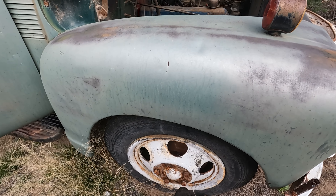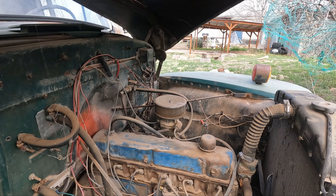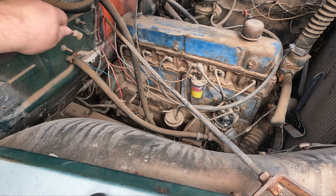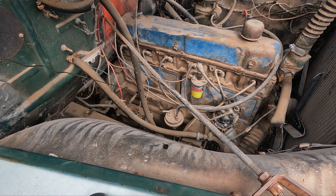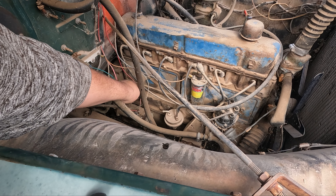All right, now I was over here before — I was gonna check the oil. I don't know if y'all can see that in the camera, but apparently I bumped it when I was taking it out and hit a cobweb. All right, so it says it's full — actually it says it's over full. Is that a good sign?